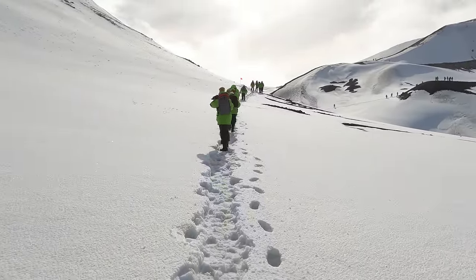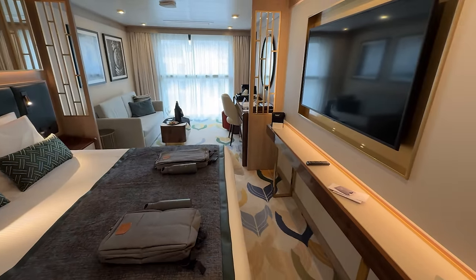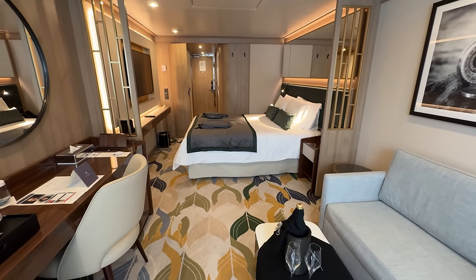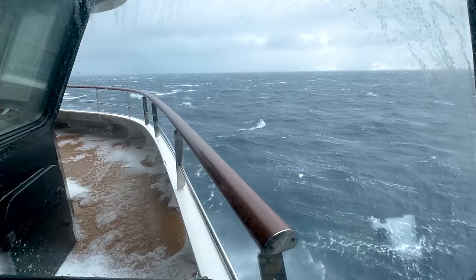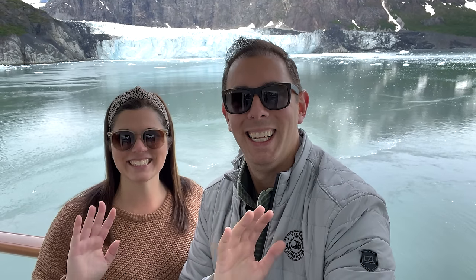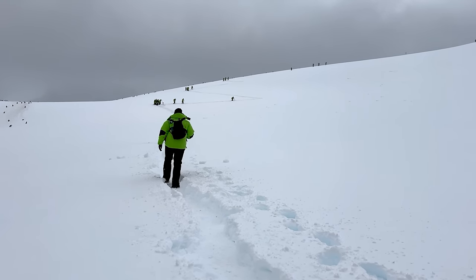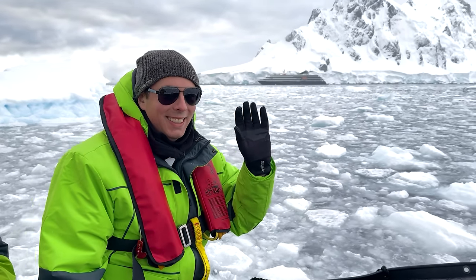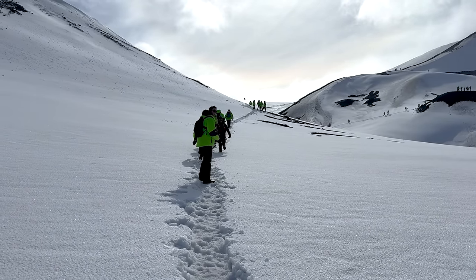The one thing you need to be super careful of when packing is to not overpack — and yes, we'll admit we definitely overpacked for this cruise to Antarctica. While the weather is cold, it's not as cold as we expected, at least for us New Englanders. Similar to Alaska cruises, layers are essential, although we recommend you invest in some warmer wool-based layers. You will most definitely need waterproof pants as well, like rain or ski pants, which we didn't own. So it was a trip to LL Bean to do a little shopping.